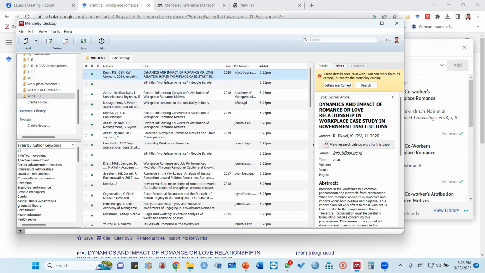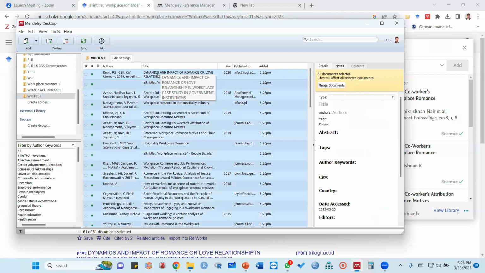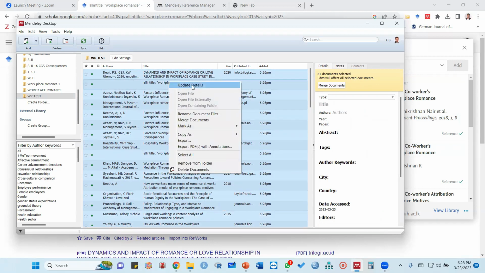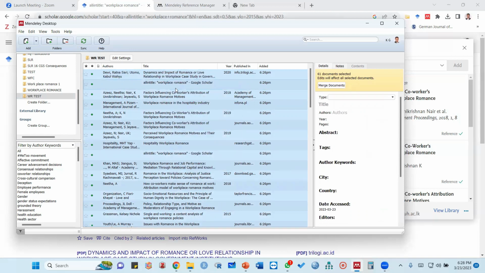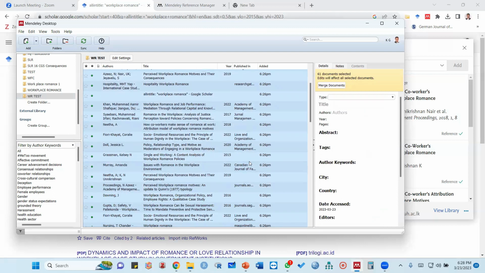Please select one item out of all these items. Then press Control A on your keyboard. Then automatically select all the items. Then right click on it and you have this item, update details. Press that. Once it is pressed, then automatically all the information is now being updated.